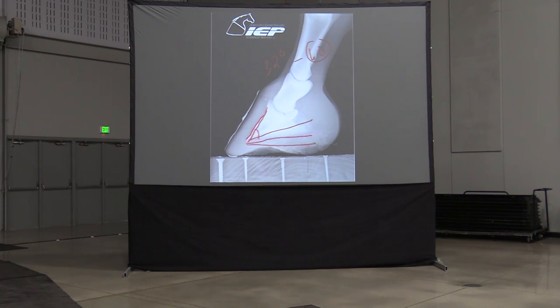But if that same horse that has a club foot has a lower coffin bone angle, and the palmar angle is higher, then the check leg circuit to put some tension on release of the deep flexor tendon is going to be more effective. Most all your coffin bones that have a steeper angle are going to be more upright and more compact, and the lower coffin bone angles are going to be longer and lower. And the reason that's important, again, is if you identify a horse that's got a 32 degree coffin bone angle when he's 2 years old, you know he's going to have a low heel and long toe, and you need to manage leverage in that horse.